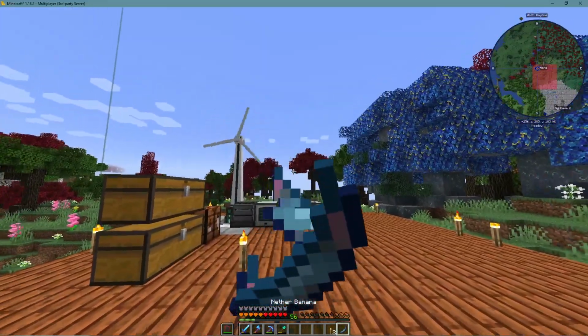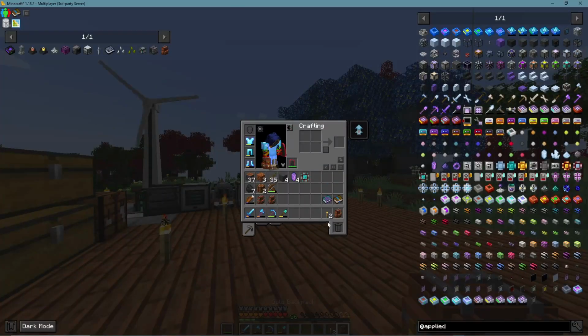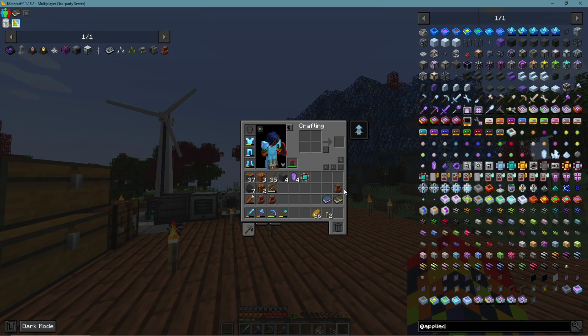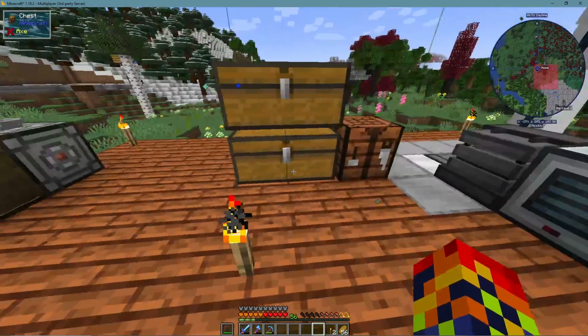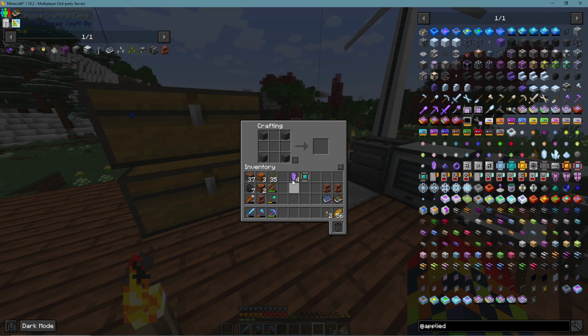I'm out of food. Another banana. Where's my food chest? This is my food chest. Got some uncooked meats. We'll do some bread for now. There we go. Alrighty. What was I doing? Right. Making the ME controller block.